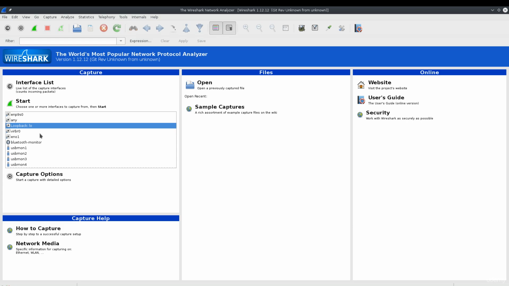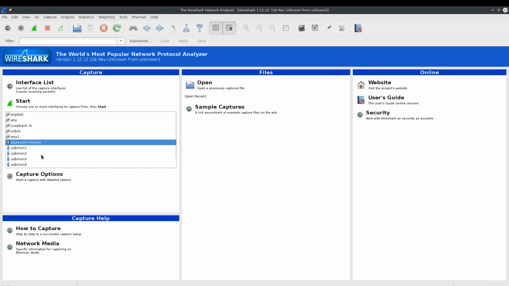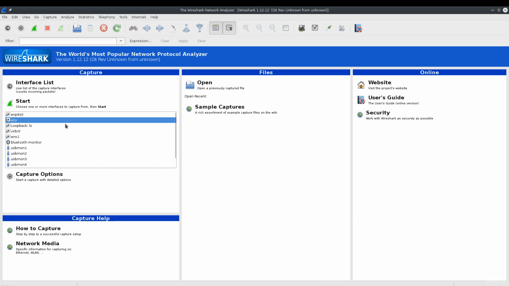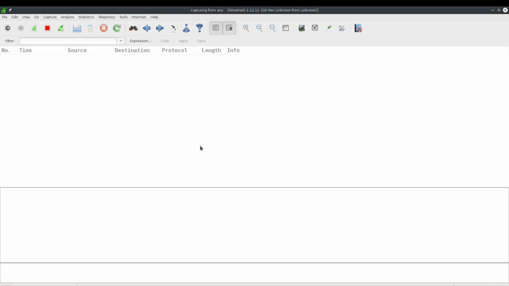But you do need to have it set up at least so you can monitor what is going on on your network. Now, you can go ahead and pick an interface which you are using at the moment, or you can just click on any. Any will capture any traffic going on any of the listed interfaces. So if I go ahead and start this, there is nothing here, because I have no connections whatsoever going on.